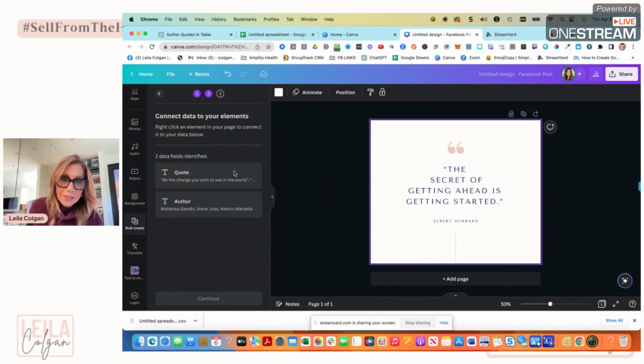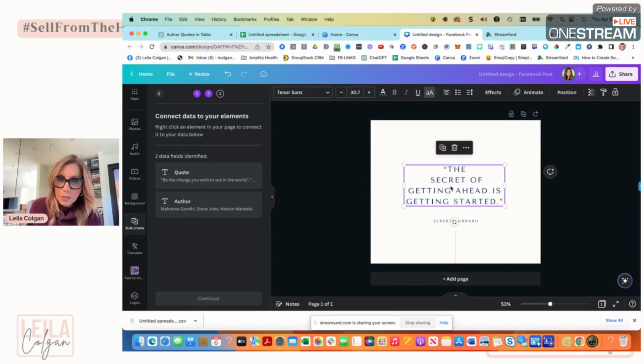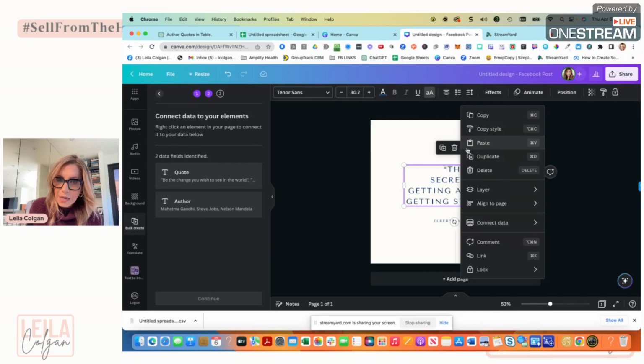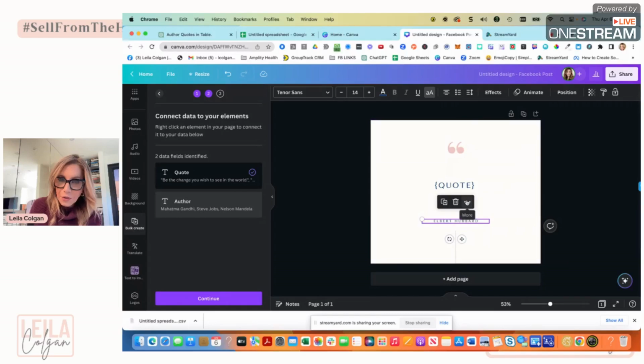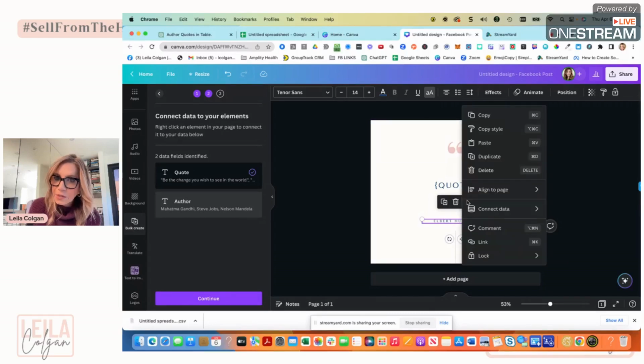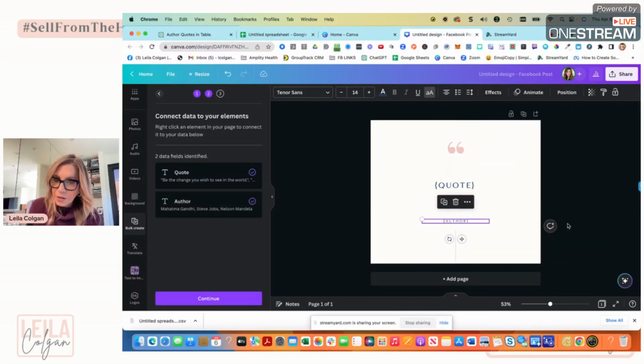On this side you'll see there's a quote here and an author here. Now you go to where the quote is, go to where the three little dots are, and say Connect data. Where do you want to connect the data? Well, that's the quote, so you connect it to the quote. And then for the author, you connect the data to the author. And that's all you do.